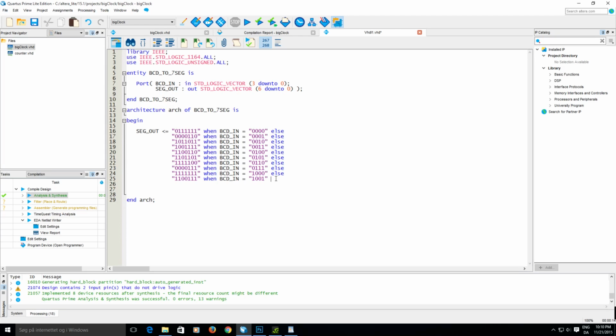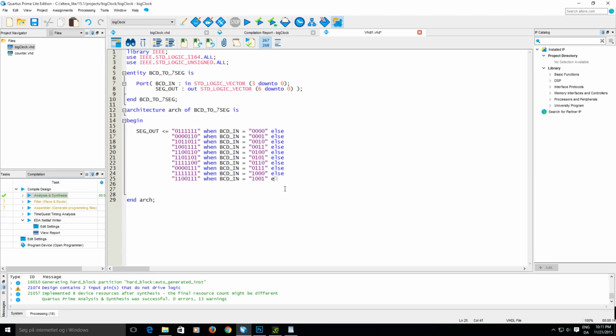But what if the binary coded decimal says it should be 10 or 11? In theory it could do that because we still have the 4 bits. And in theory we could write up to 15 here. And if that happened, we would of course have a problem. So we want some way of indicating that we had an error.